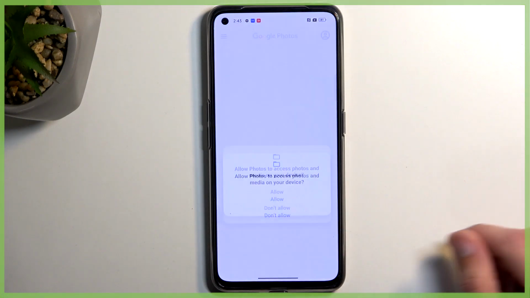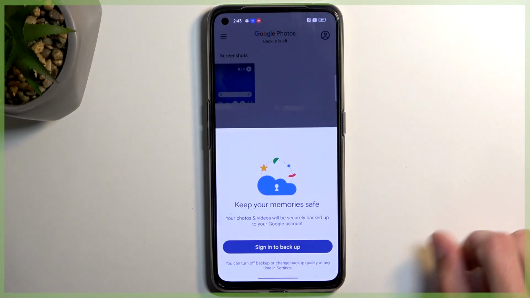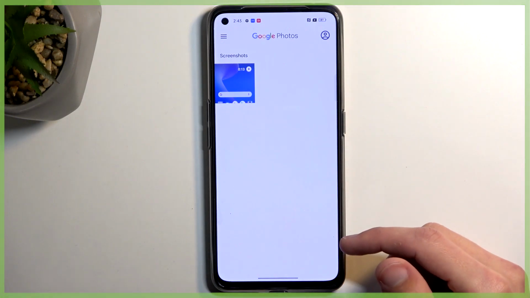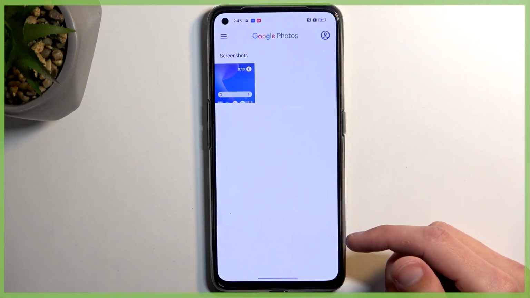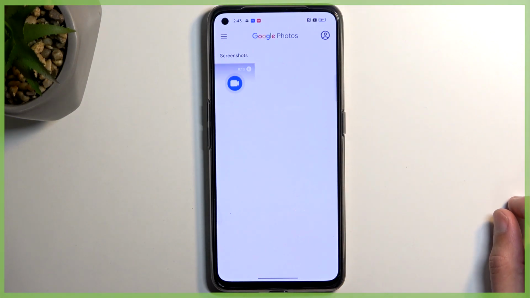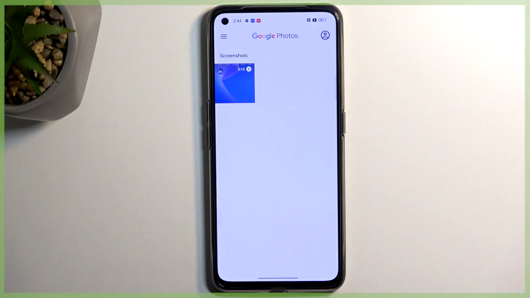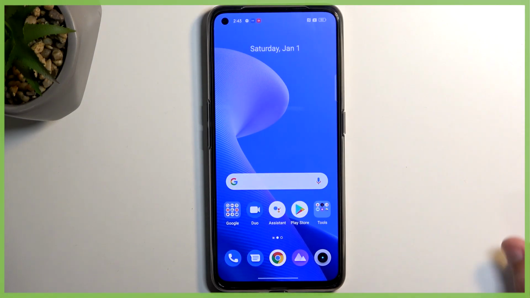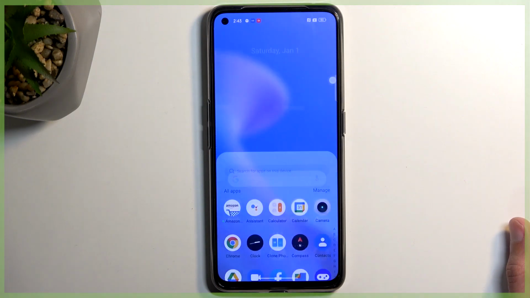So it's photos. And as you can see, it shows up right up here. Now, if you have more photos and videos and stuff like that in here, you will probably also see categories. So you can find it in the albums, and there will be an album called screenshots and screen recordings, so you can locate it in there. So you can see there is the recording.